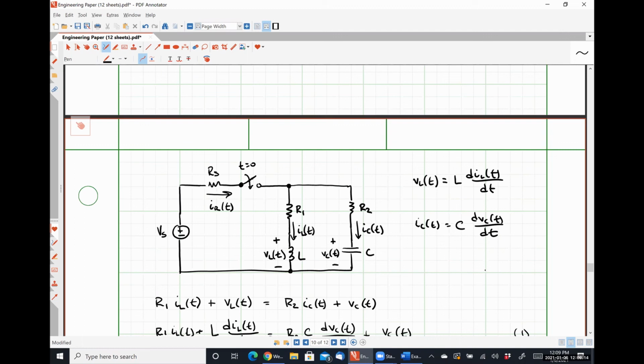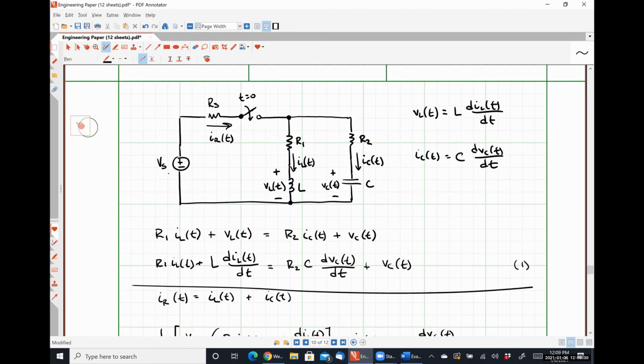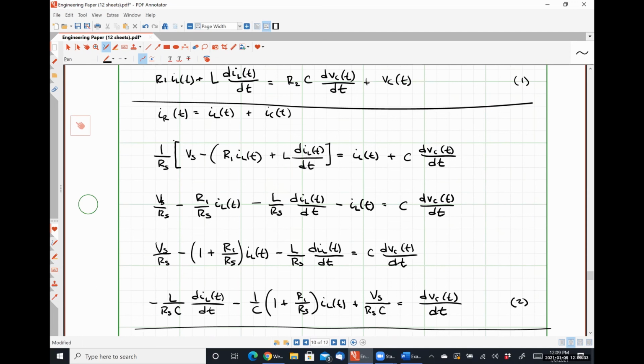So here's why I didn't use real numbers. It was hard enough doing the algebra symbolically here. If I had thrown real numbers in, this would have been an absolute nightmare. My personal preference is to work everything symbolically and then put in real numbers. And you have to put in real numbers here because once we calculate alpha and omega naught, their numerical values tell us whether the system is critically damped, overdamped, or underdamped, and how to proceed. This is all the setup to be able to do part A: calculate alpha, calculate omega naught, and so on, for this particular circuit.